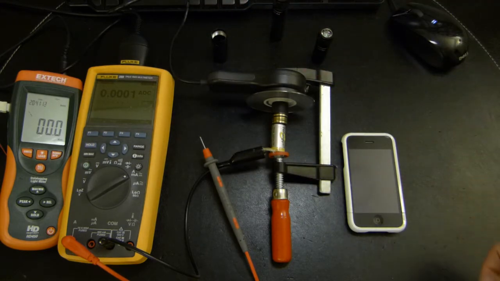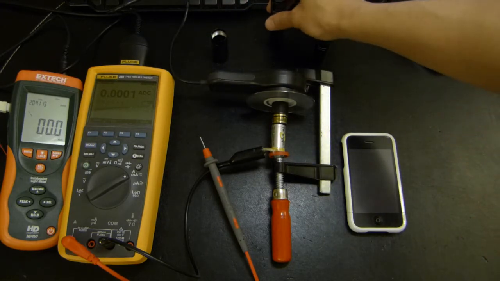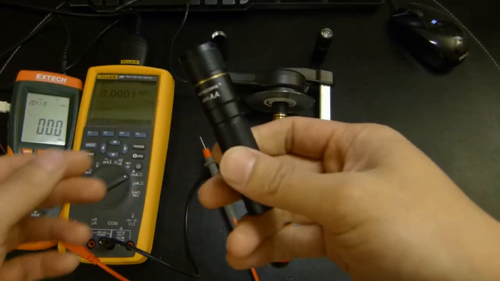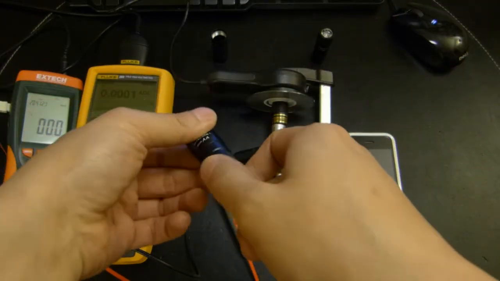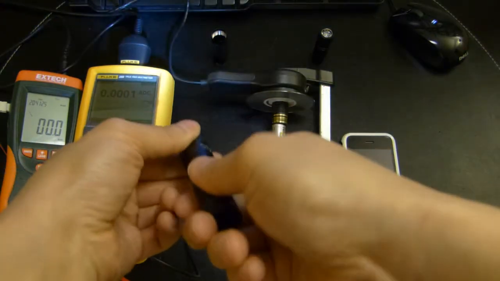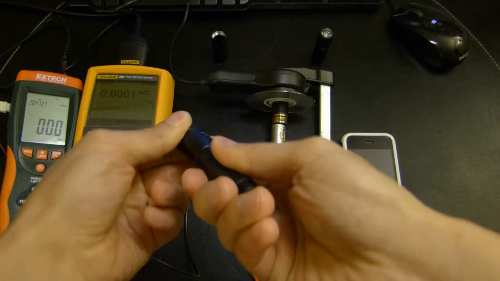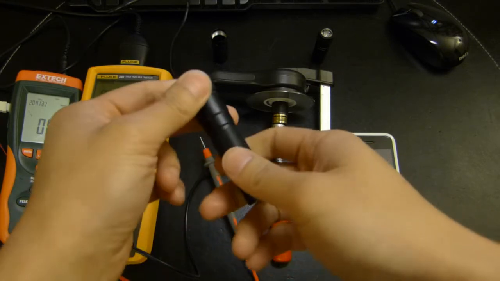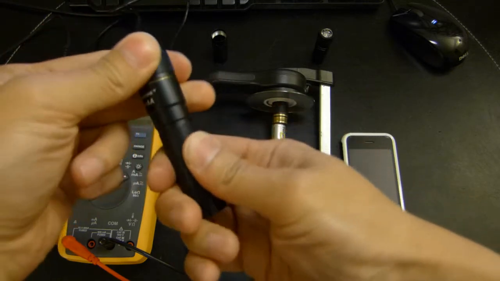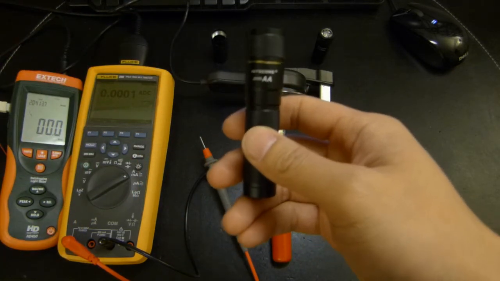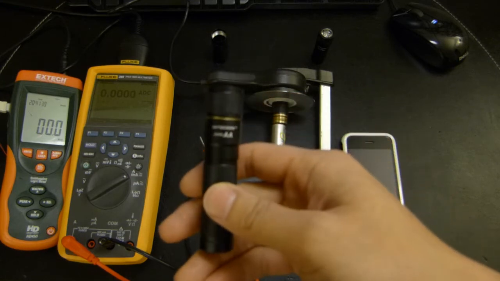Before we get into that though, so this technology, ostensibly when you first look at this light, you figure this is perhaps a standard twisty. Let me go ahead and twist this on and get some output there. On and off again to probably change modes, but it doesn't seem like that's happening, right? And the reason why is because there's a unique implementation of the light output level control that NICOR has dubbed ADT, active dimming technology.